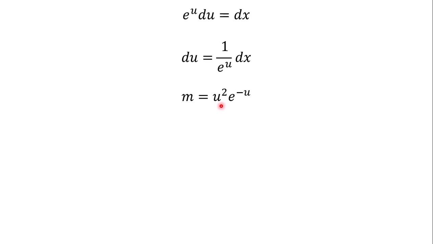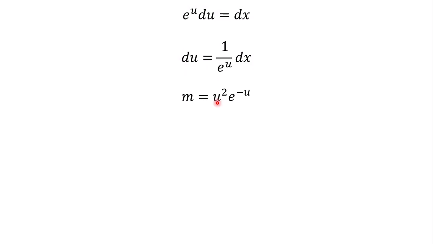So let's see if we maintain this one. When we maintain this one, that is e to the power minus u, we maintain it. Then we differentiate this. When we differentiate this, we are going to get 2u. So the first part will give us 2u multiplied by e raised to the power minus u. And the next part, we maintain u squared. We are going to maintain u squared.